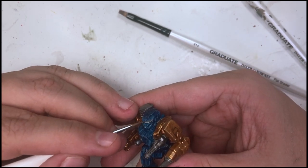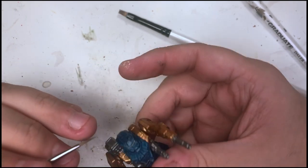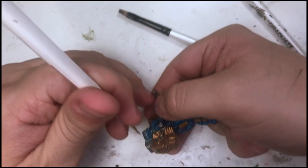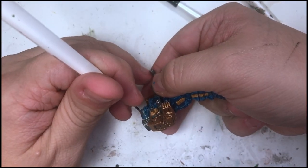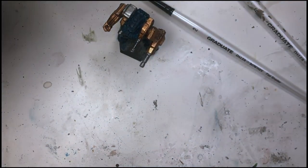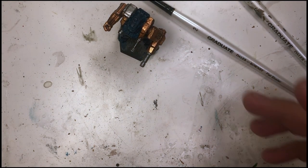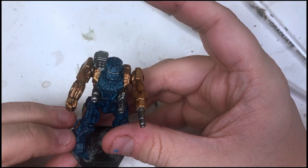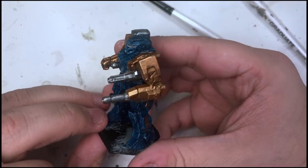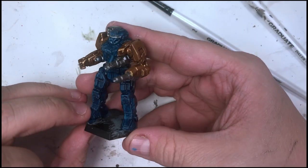Ever so gently. I mean, that's not particularly gently at all, is it? But ever so gently. So, I just want a small line of white down there. So I'm gonna hit this with a green wash. And that is going to transform into a nice looking... so yeah. It's starting to look like something actually.